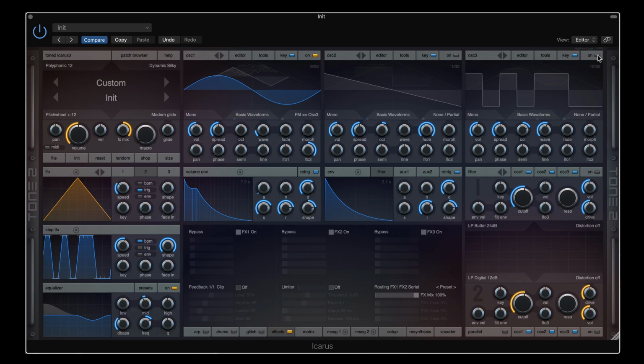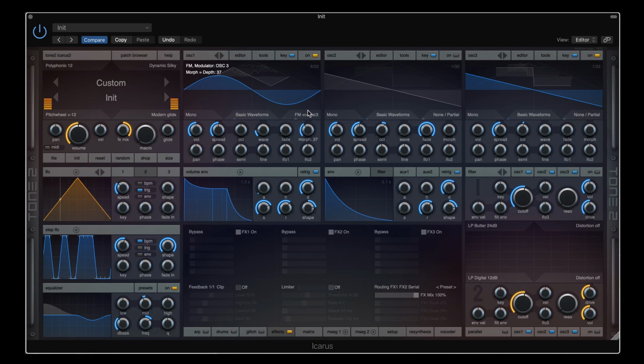It says oscillator 3, so let's turn oscillator 3. Put that back to a nice... See what happens if we stick it on a saw wave. Let's turn the volume down so we can't hear it. And I'm going to reset the LFO here. Get into more playable pitch. And let's see what's happening.